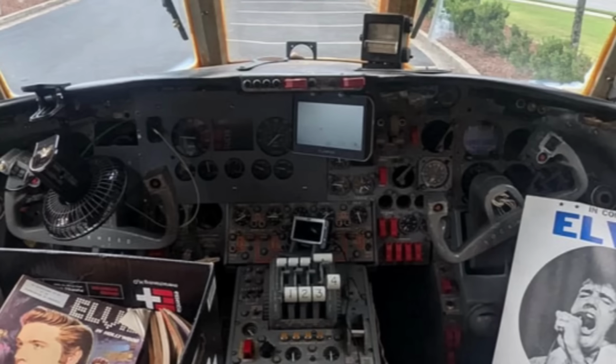Oh, does anyone even look at you while you're driving down the motorway, or they just don't even notice it? Yeah, no, it blends in pretty well. Oh, yeah. You wouldn't notice it from a Honda Civic. Yeah, no, that's the most difficult part about driving it, is everyone else. They come up and then they put their brakes on and they get their phone out and their car's going like this and they're trying to film it all at the same time. That is far and away the most challenging part about driving this.